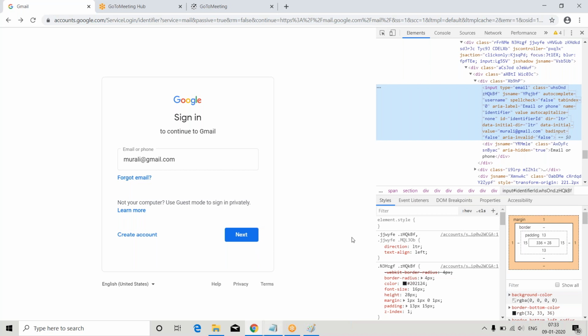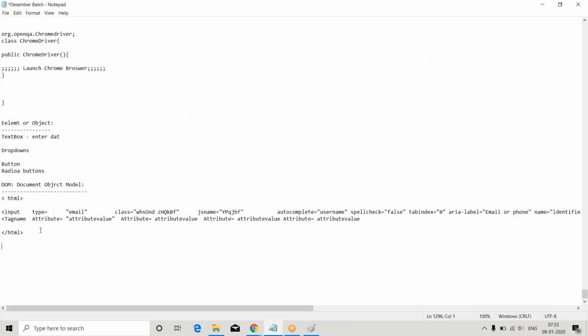Now, out of these element properties, Selenium can identify an element by these. First one is ID. Second one is name. Third one is class name. Next one is tag name.